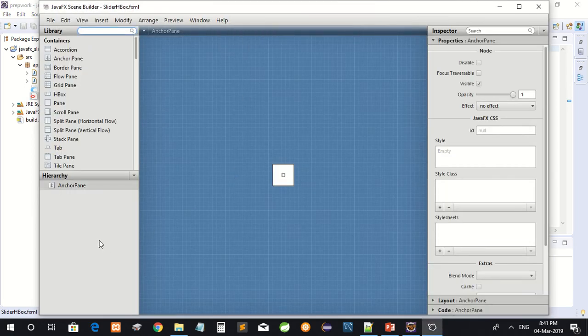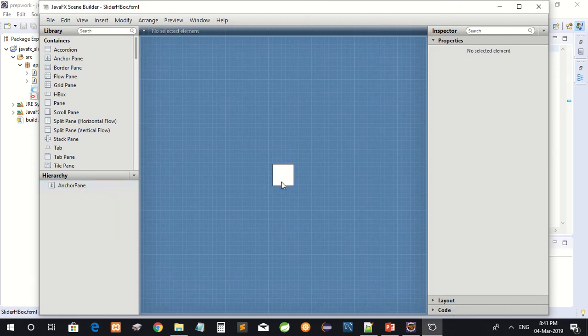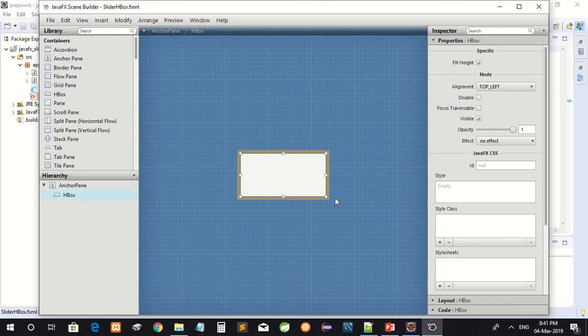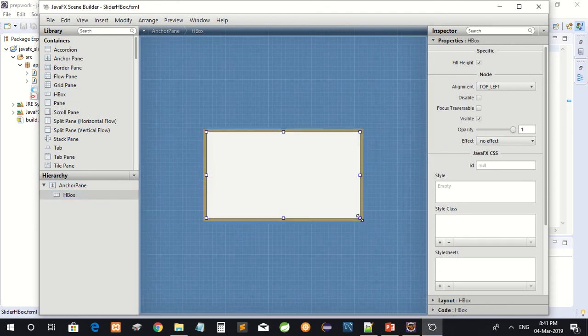Okay, here we go. So first of all, I want to put an HBox into my anchor pane, just like so. And I want to make this much bigger.